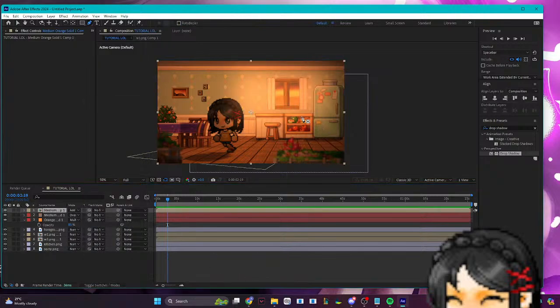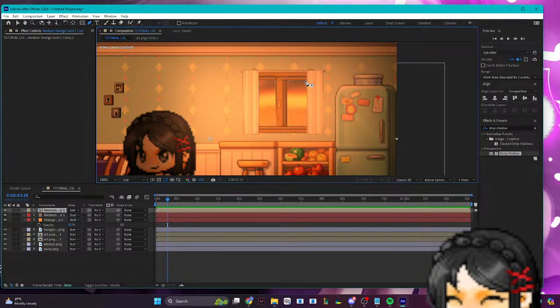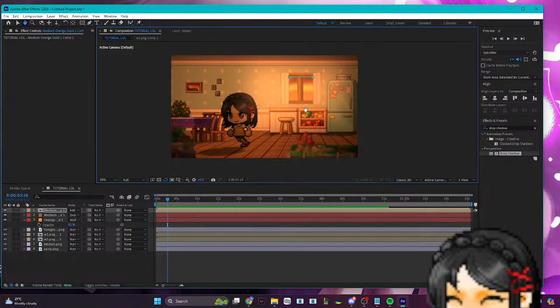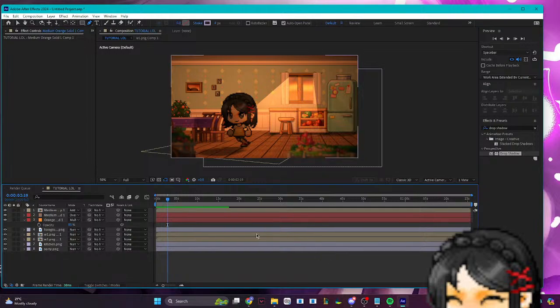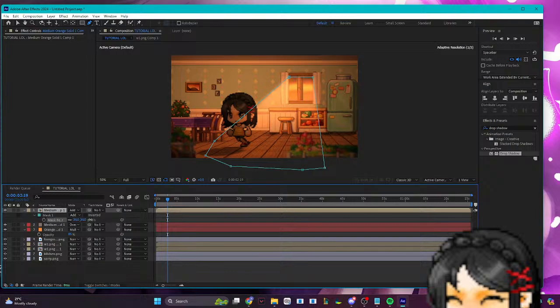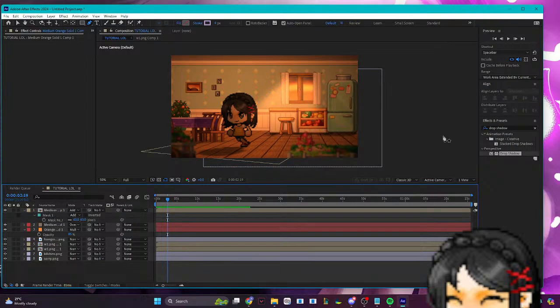And then I like to take my mask tool, and I like to go along the seam of the window, and then make that kind of light illusion, you know? And you can play around with it, you can feather it out, and then it just kind of looks like it's seeping light through the windows instead of just a giant blob of light.